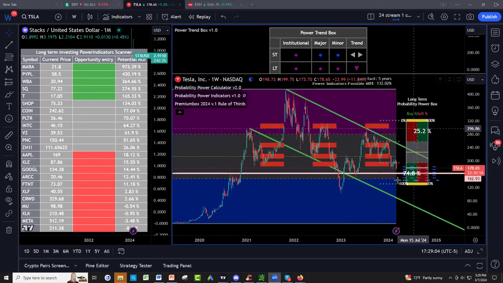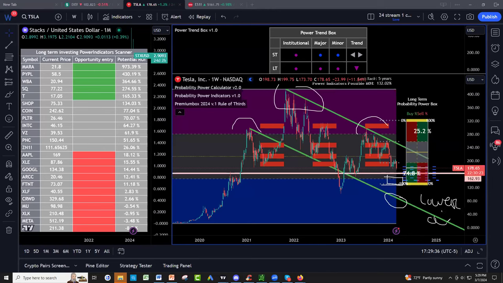So the problem here is, yes, it would be logic, it would be a retracement right there at this edge, 146, 132 on Tesla. But here's what I have, a couple of things I don't like. Huge head and shoulder on Tesla. We have a 126, 146 target here. We have also a down channel. We are also lower than the October low, which is very bad. The October low was 191 on Tesla, now it's 178.